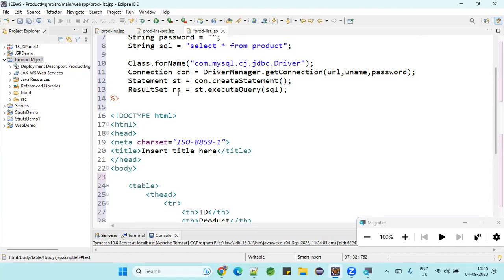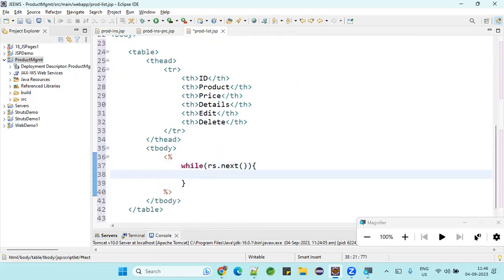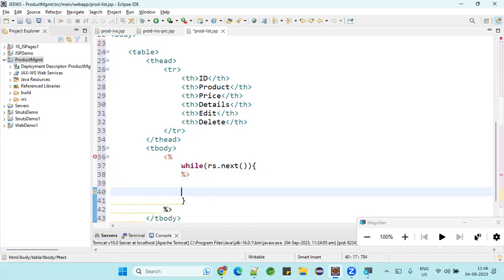I have all the records in the result set, and now I'm going to iterate one after another. While rs.next, every time you find a record, I just wanted, better, let's keep this closed and opened, because I wanted the HTML to be cleaner.